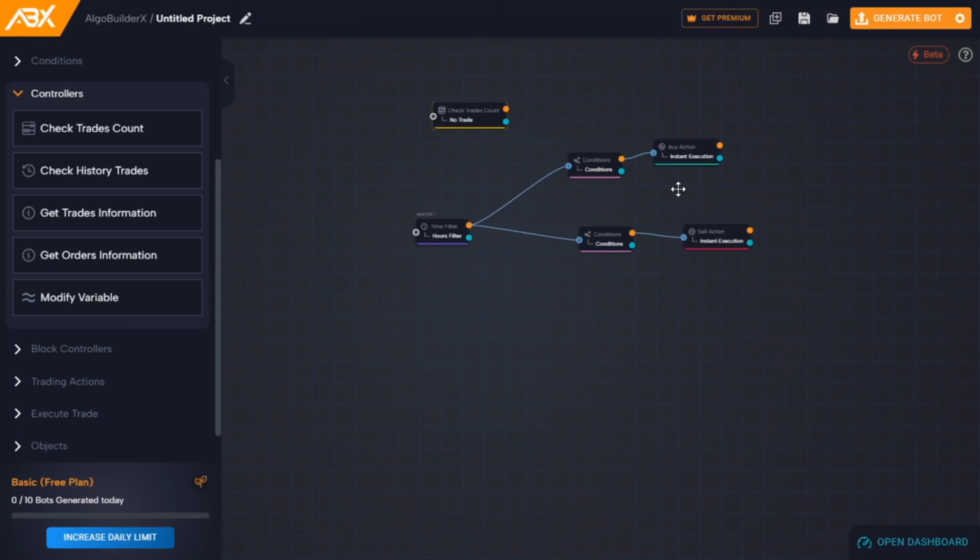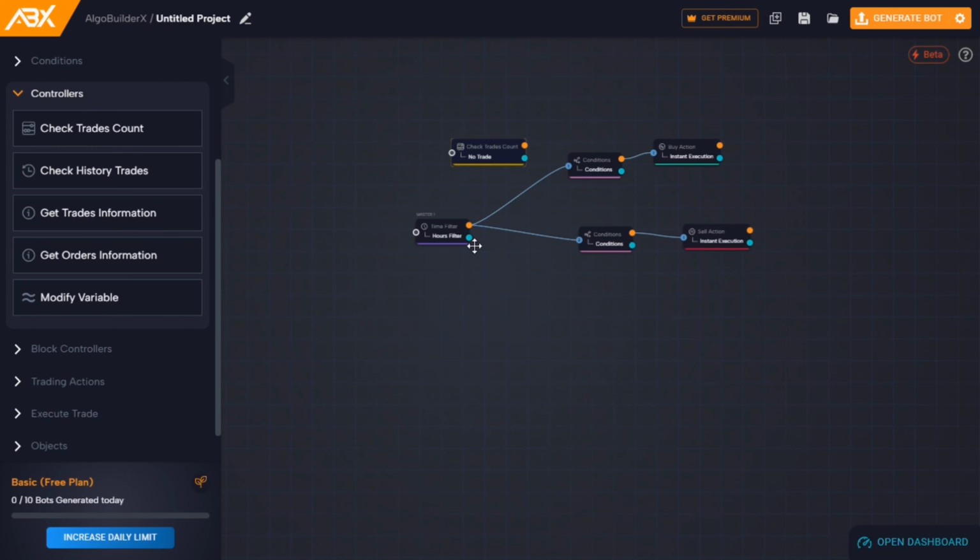Now you can have open trades on EUR/USD and other pairs, but for the particular pair it wants to trade, it will make sure that there's no trade. And if there is a trade running, even if all the rules are met, it would not execute the trade. That's what this no trade thing does. Okay, and then you can modify your trade if you want to modify trades. Those are just the normal, basic things you need.